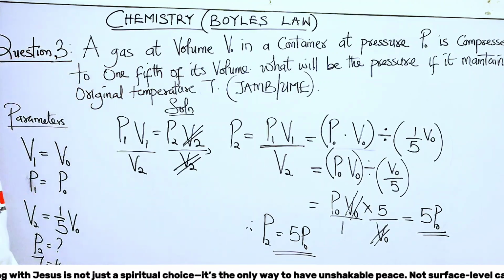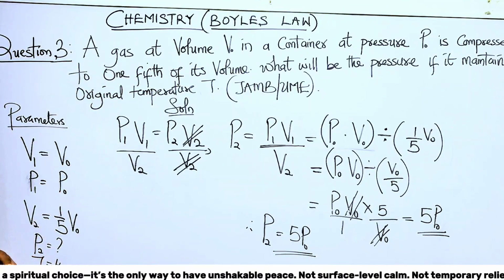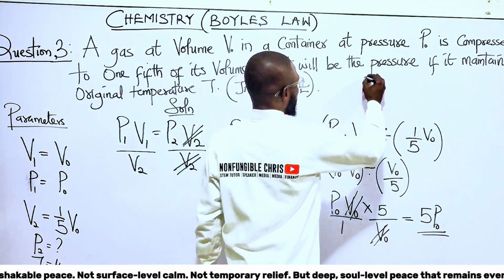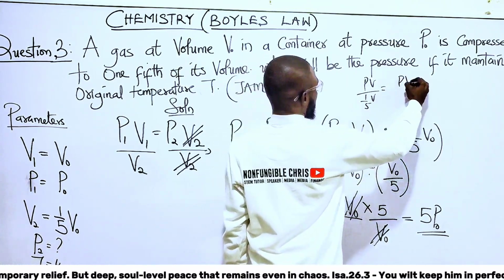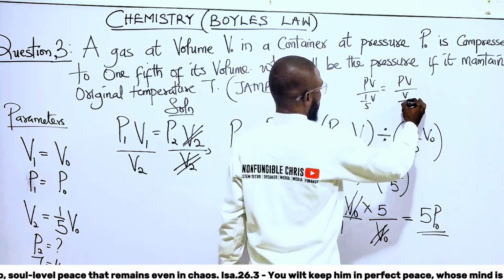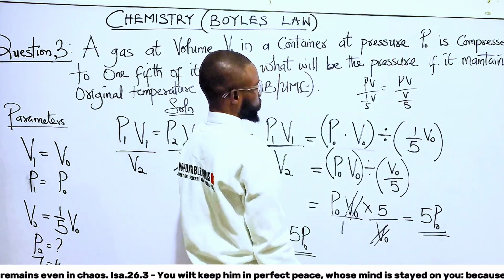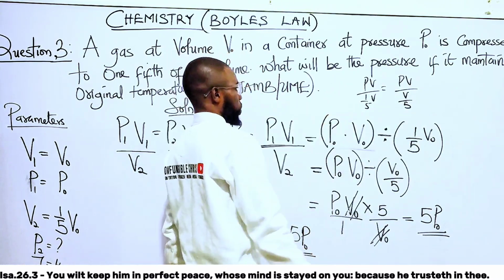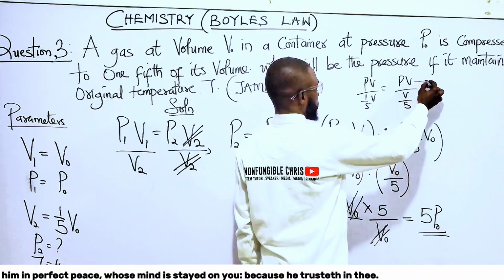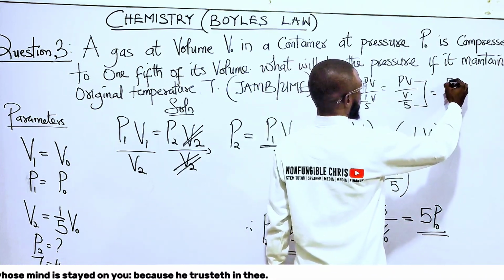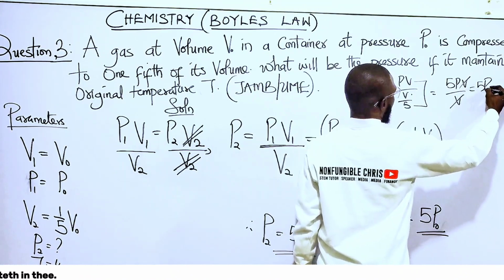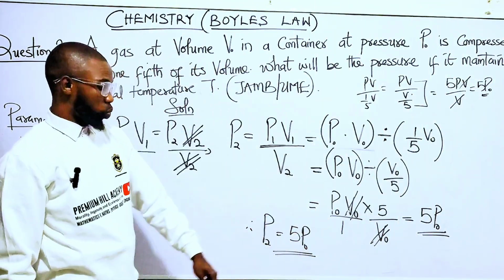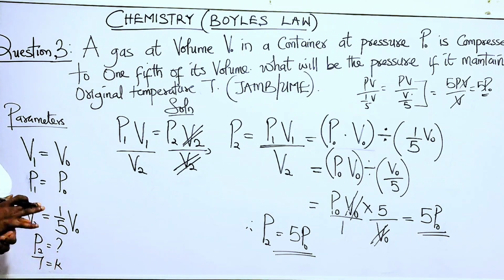So easy as it gets. It's still the same thing, right? You can still do it the normal way, but I'm just trying to make it much easier, right? Because we know that P naught V is over what? 1 over 5V. So that becomes PV over what? V over 5. So how do you do this now? So students become confused with this, right? So that's why I just do it. I showed you guys the principle of 5 by 5. That'll be 5PV over V. V takes off V, 5P, same thing, but this is better to follow this way. Let's see how easy it gets, right? See you in the next video, guys.